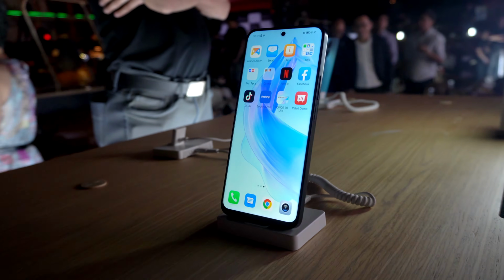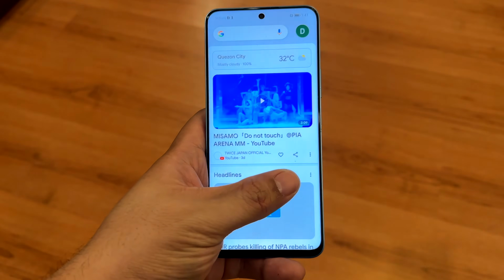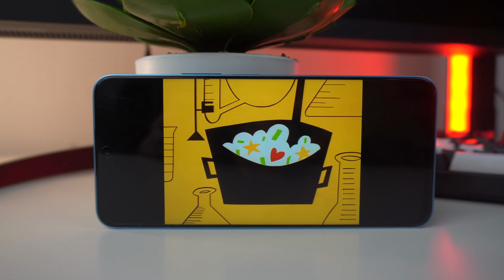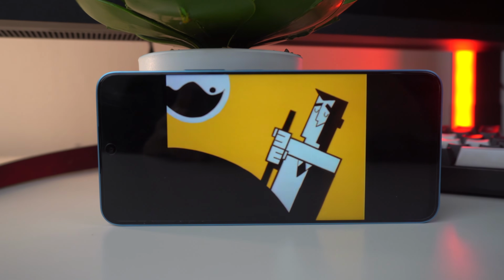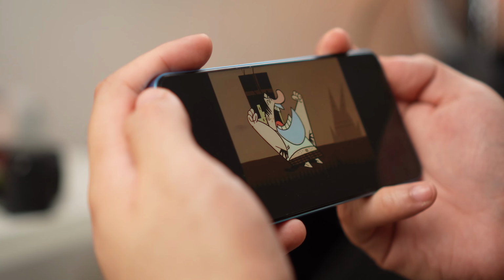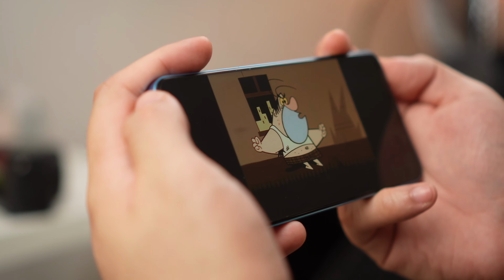Moving on to the front, which is the display of this phone, we get an LCD display which isn't AMOLED, and that's something that medyo nalungkot ako given that I love to stream movies on Netflix and Disney+. But honestly, watching Powerpuff Girls on Netflix with this phone was actually pretty decent. Okay naman na siya because the colors are very accurate, very vibrant and punchy, so pwede na rin siya.